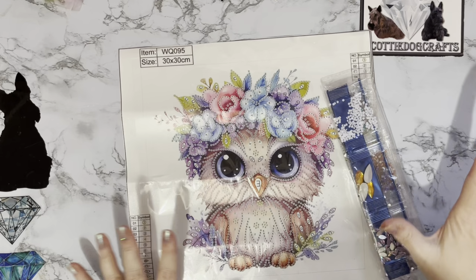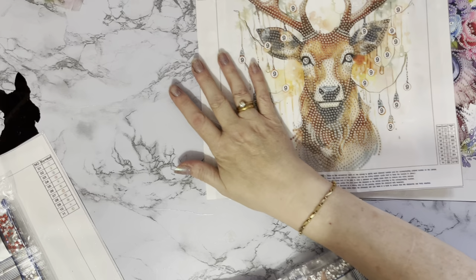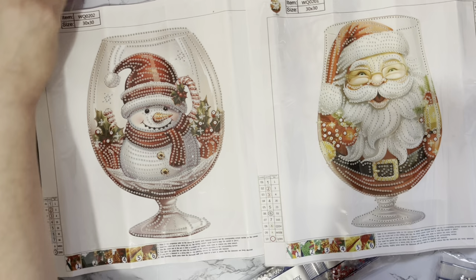So, quite a different mix. A few Christmas and a couple not Christmas. And a fluffy pen to finish off. So we've had our lovely little owl, and then we had our very handsome stag there, and then we went on to Christmas, or we started with Christmas with our very pretty stocking, different colour palette that one, and then our two huge glasses with our snowman and our Santa in, and a fluffy pen to finish off with.